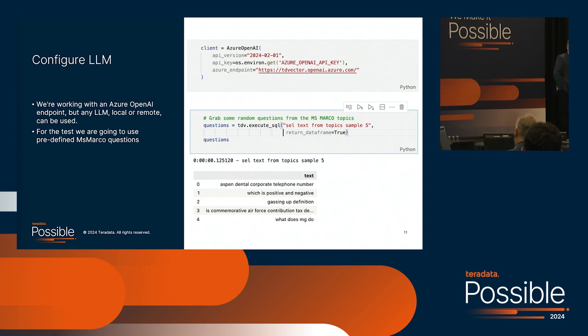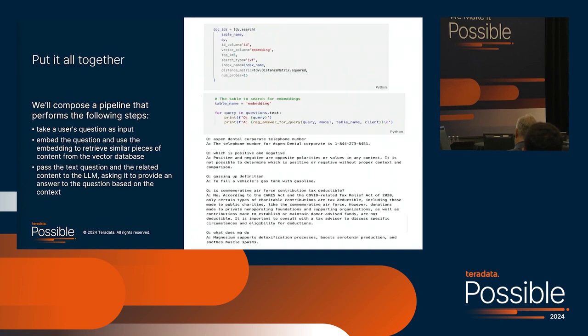MS Marco is a Microsoft dataset which you can download from Microsoft GitHub, which has 10 million documents, and there is a ranking table of how fast different vector stores are handling the retrieval process. We wanted to be fair and not say, oh, we had this really good performance, but we used our highly customized dataset. So we wanted you to see how we operate on the MS Marco example. Now, in order to execute the search with the queries, I'm defining the doc IDs, saying I want to do the search against the embeddings table, and specifying the index. If you don't specify the index, as I said, we will do the full brute force search over the embeddings table.